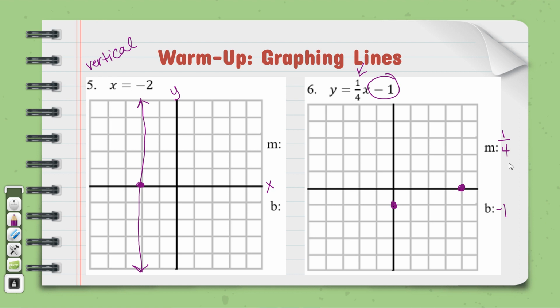All right, that's as far as we can go. It goes off the graph. So we're going to go down 1 and left 4. I can only get 3 points on this one. Whew, that was a bad line. Let me try that again. There. That's a little better. Hopefully yours looks better than mine.